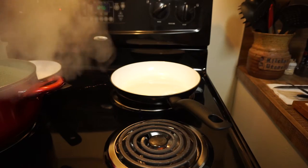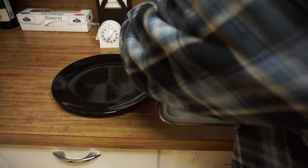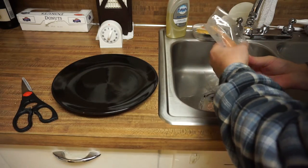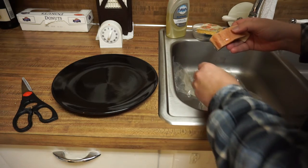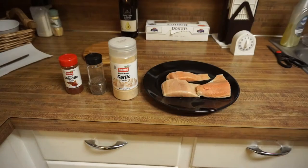Usually use my left hand for that and other things. Fish is now thawed. One of these pieces is for my mother. She didn't really want much of anything she ate earlier, but I made her some of the salmon that I was having. So granulated garlic, chipotle, and applewood smoked sea salt.